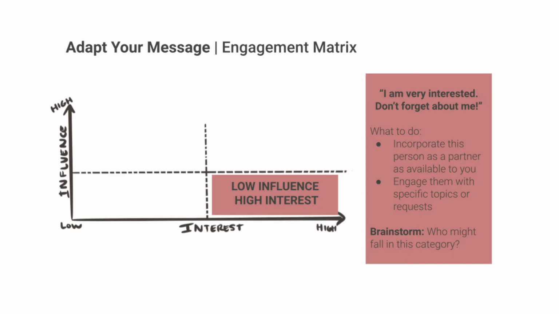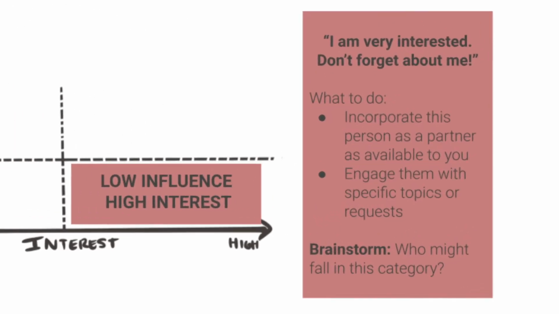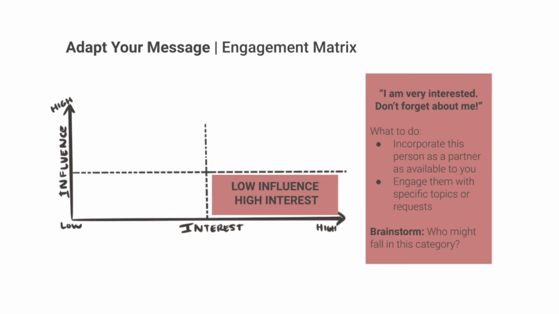Third, we have our low influence, high interest folks. This is a group that might be saying, I'm not very interested, or rather, I am very interested, and please don't forget about me. This is another group that often in these kinds of processes and big undertakings like a strategic plan might be available to really lean in at specific points and give expertise about specific topics or requests. So think about in your district who might fall into this category.